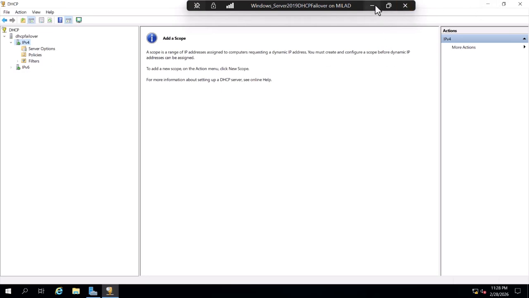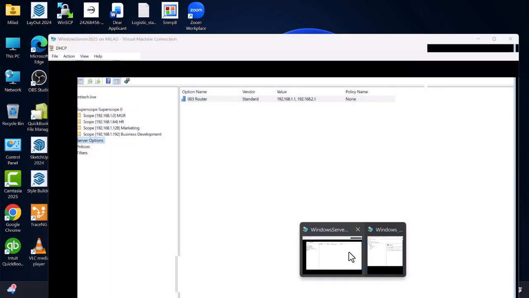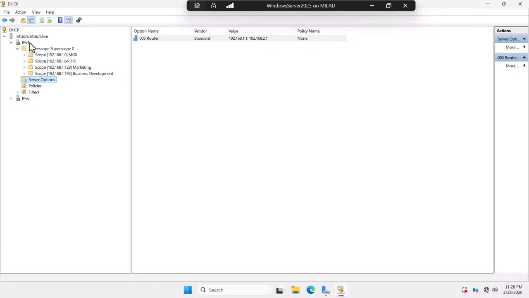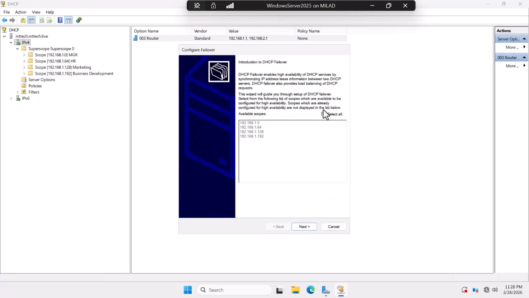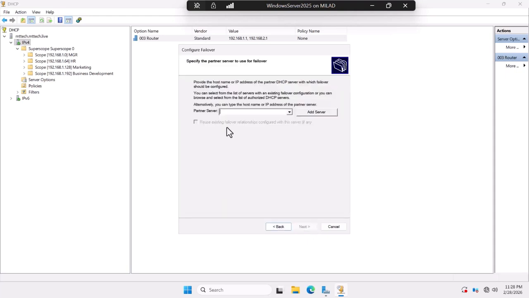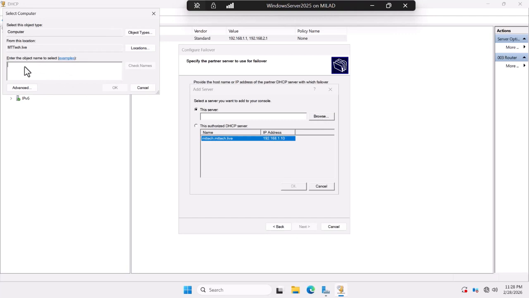This time let's configure the standby. So configure failover. In here, if you want to add all the scopes this time, we will add all the scopes. Next, and let's add the server, browse.